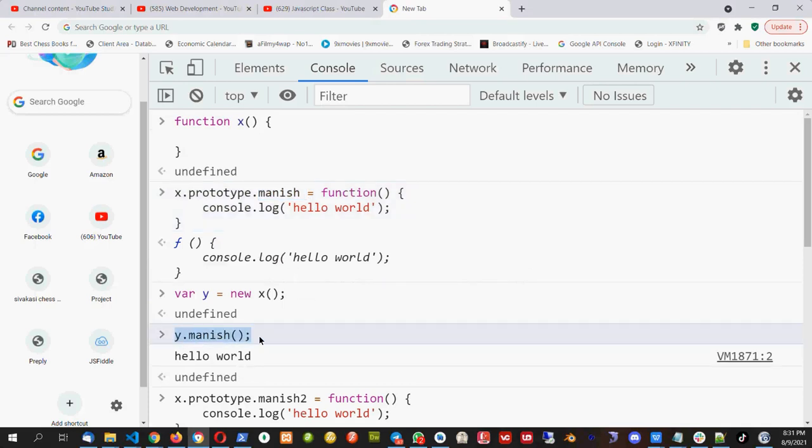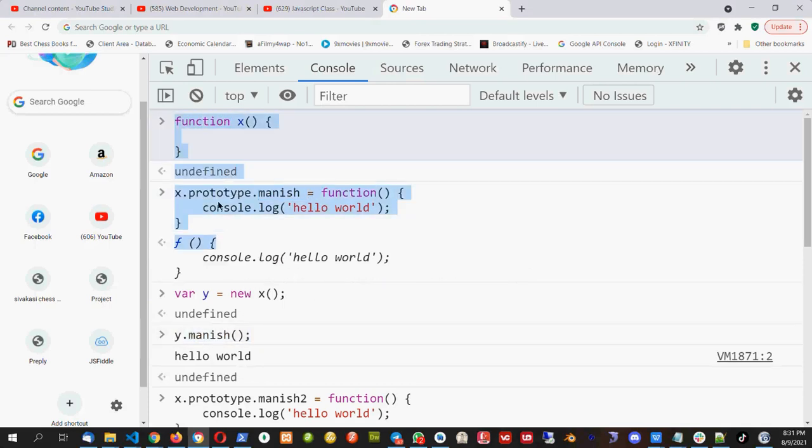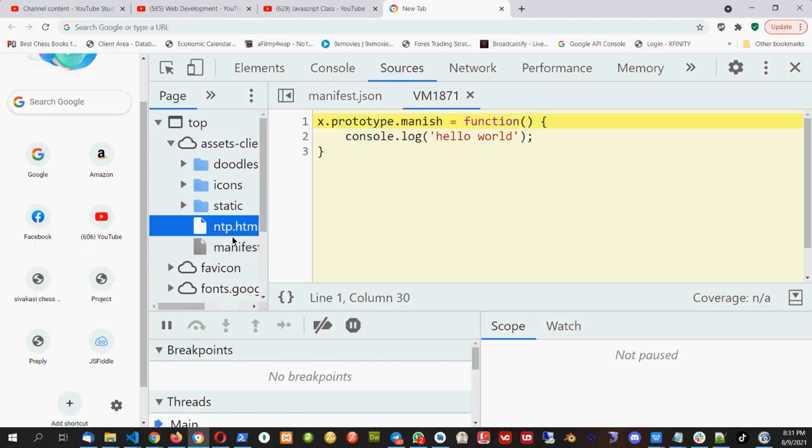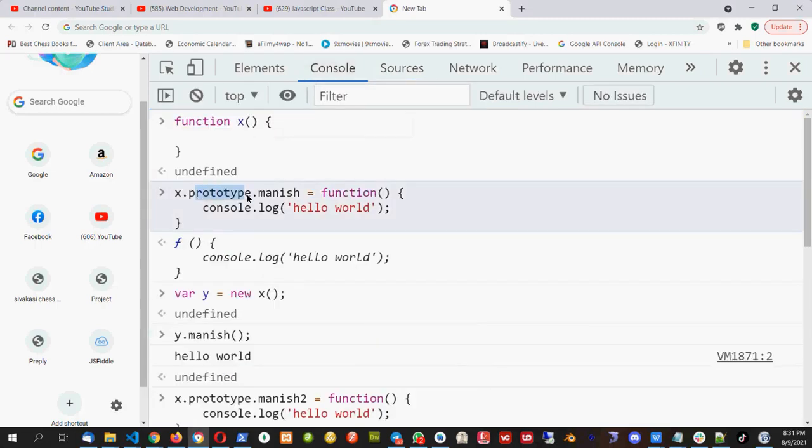Once you have done this, let me know and put your code in the chat box so I know that you have done this part correctly. This is something I am doing, addition of functionalities. We are extending the functionalities of our object by adding functions in the prototype of the original function. So always remember, you have to use prototype to extend the functionality of this function.